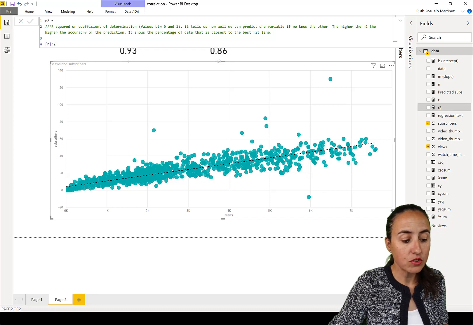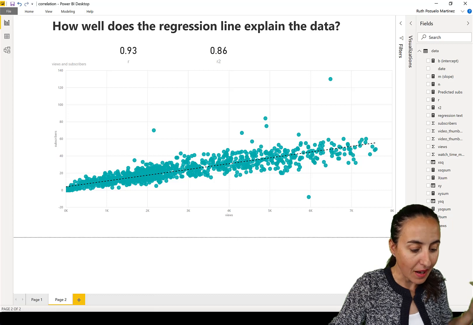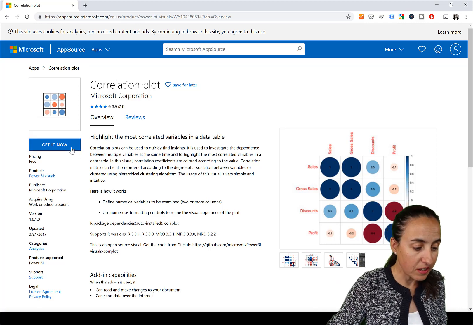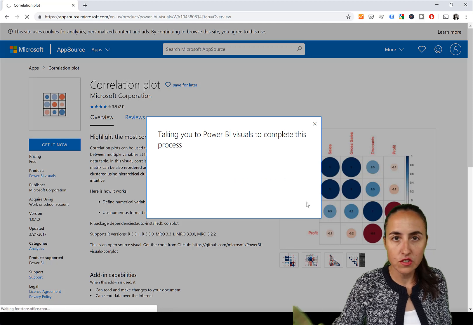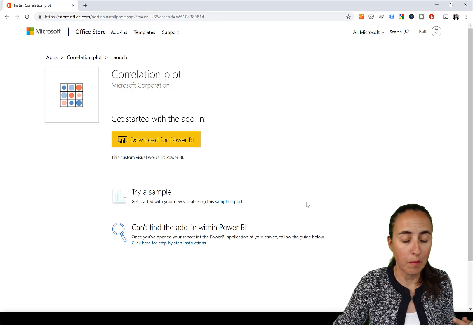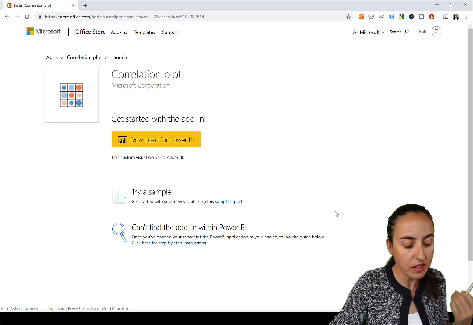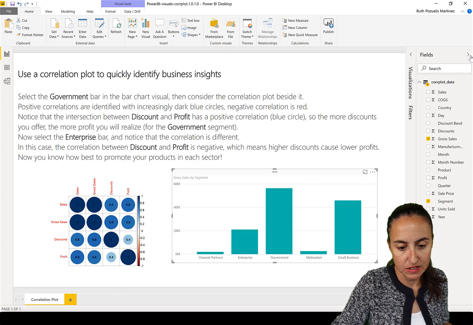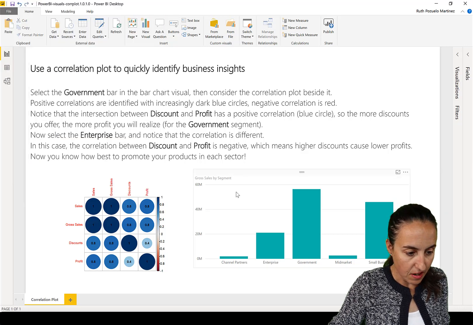So one more thing, you've seen probably those correlation plots somewhere. So Microsoft has a correlation plot, which is basically an R visualization. You can go here, get it now, continue and you can download the visual and add it. Obviously, you can add it directly from Power BI, but you can see it here. But the neat thing about coming here is there is a sample. So you can go here and download the sample. I'm going to show you the sample that they have, which is this one. That's the one that you can download from the visuals.